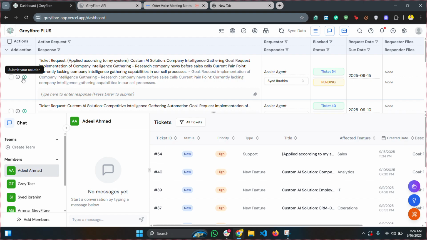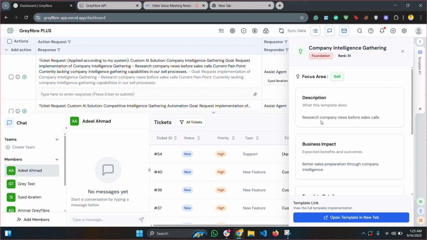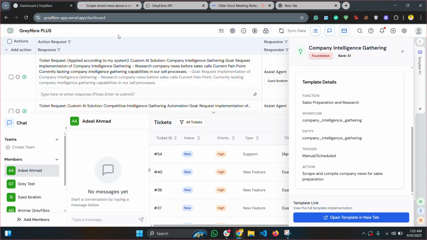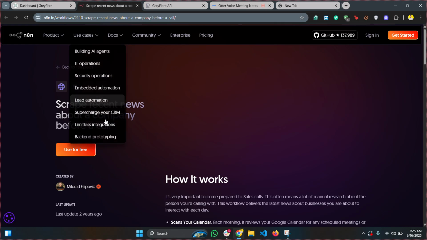Before clicking the plus icon, I want to go to this exclamation mark. As you can see, the tooltip says view template info. That means this is the enhancement request of a template. Once I click on it, it will load the template. As you can see, these are the details of the template. All the information is there. If you want to check this template in an end-to-end workflow as well, you can just click this button here, and it will move straight to the end-to-end workflow of this specific template.